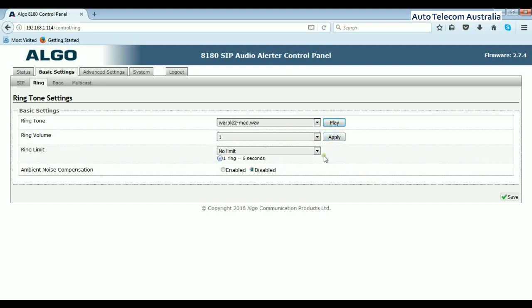We can also set it to no limit, so it rings as long as the extension is ringing, or we can set a number of rings.